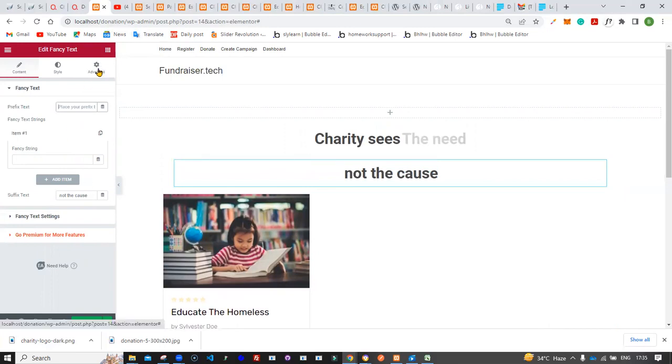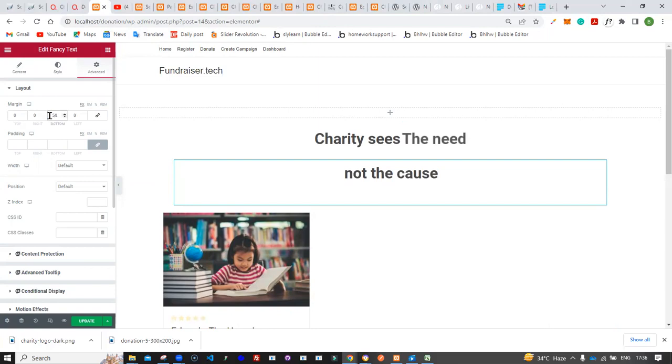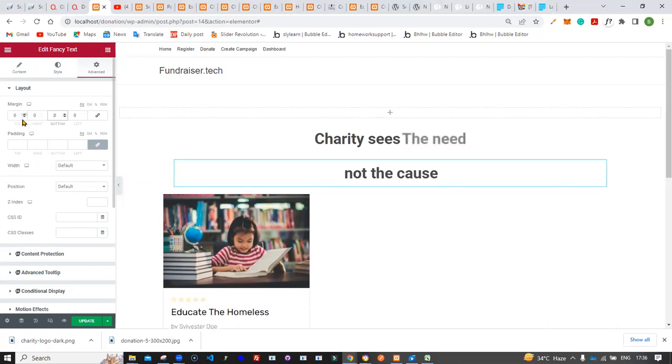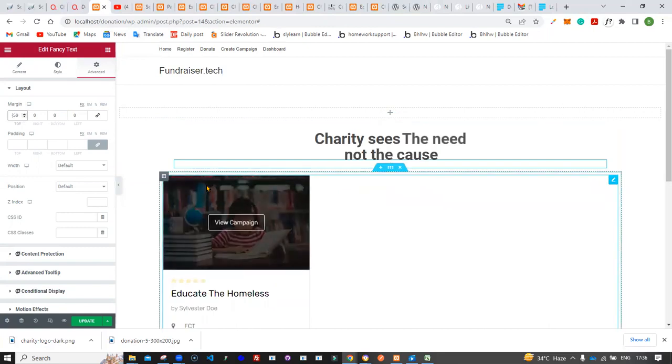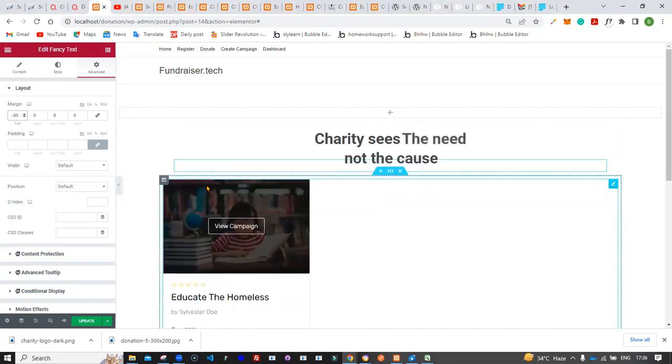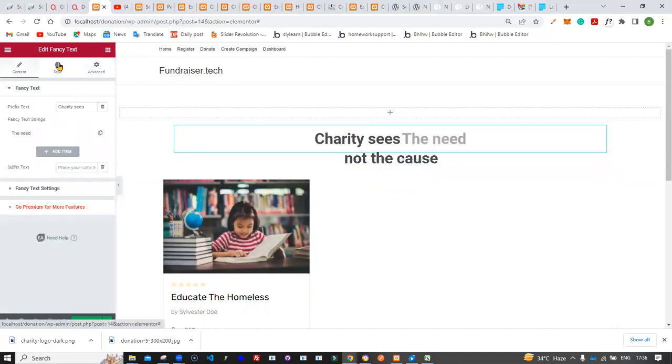Okay, then we'll do one thing here to say margin bottom 50, margin top 50. Okay, then we'll put minus. I think that's too much. 40 is okay. Then come back here.